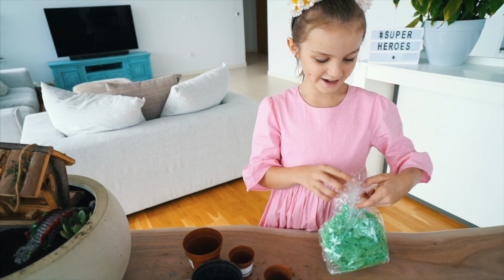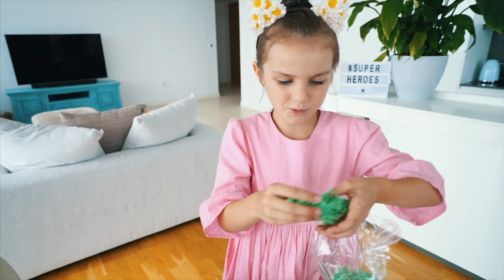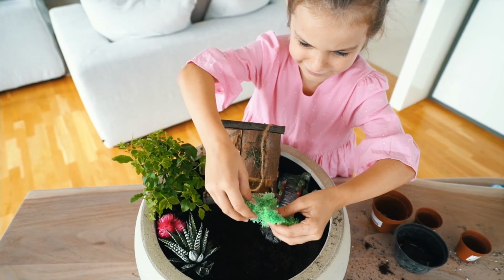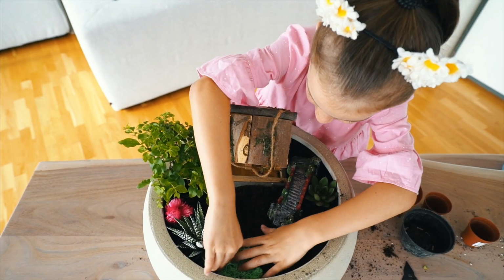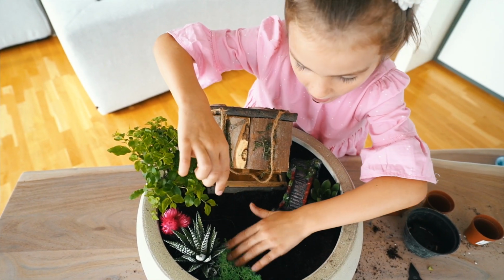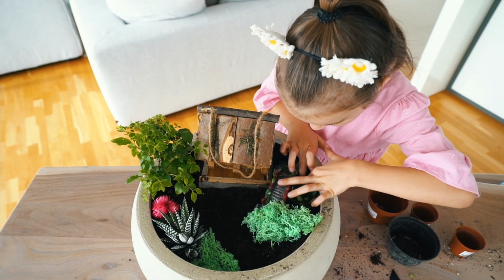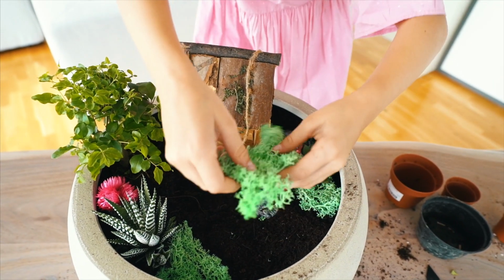Here we go, opening our little present of moss out. It's cool, but at the same time weird. Let's first put, I don't know if this is gonna look like grass. Yeah, it is, isn't it? Yeah. This is so cool! Right, so maybe we can put it there. I'm using the plants as a guideline, and we'll have to get a small bit for over here. Yeah, that's actually looking great. Okay, this is actually looking better than I thought it would.